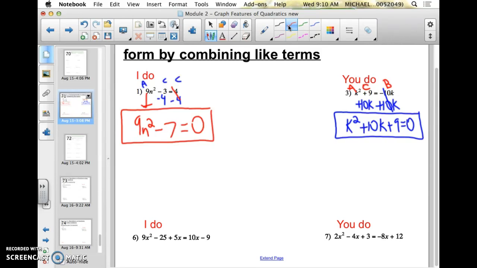And then over here, if you notice, there wasn't a like term to combine it with. So I just put my addition of 10k underneath the other 2 terms. And then I wrote it in standard form for my answer. k squared plus 10k plus 9. I had to put the B term in between the k squared and the 9 to write it in standard form. And I'm done. Now, moving on to the next example.